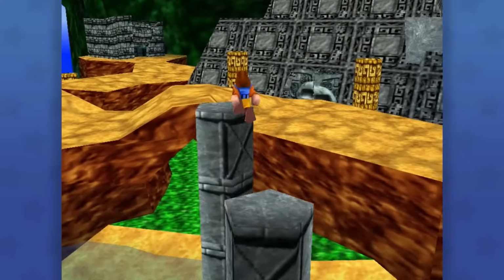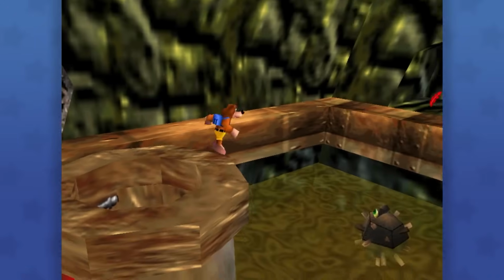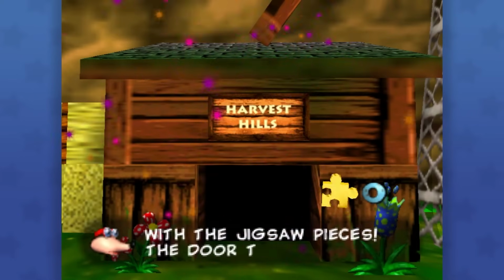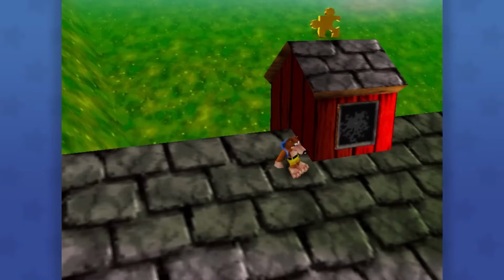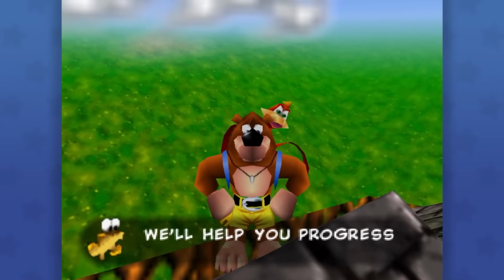And man, we are only 2 hacks in so far and I am already in love with the mere concept of a Banjo-Kazooie ROM hack. This stuff is great. Alright, what's next on the list here? We have the Hidden Layer. Surprise, surprise, we have another full-blown original level with a new lineup of objectives to go for, and we have Jiggies to collect now as well. That's nice. We no longer have just the notes. Having the jigsaw pieces back makes things feel a whole lot more natural.